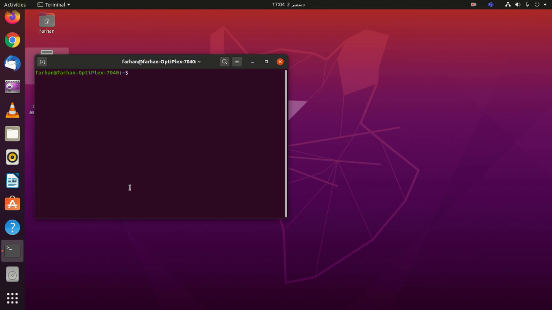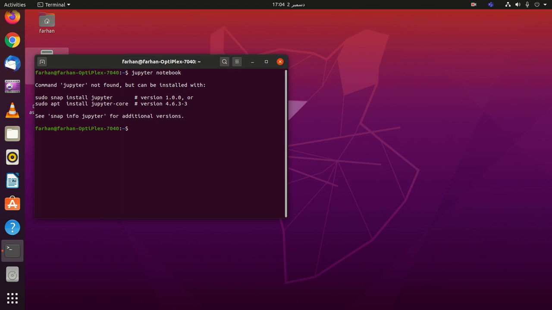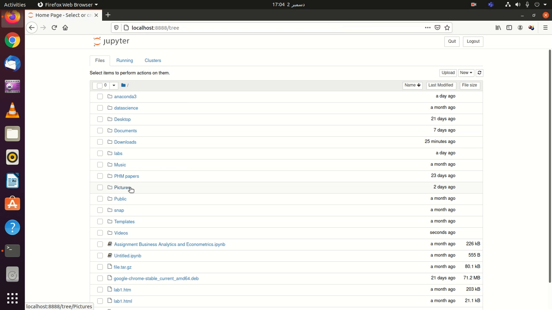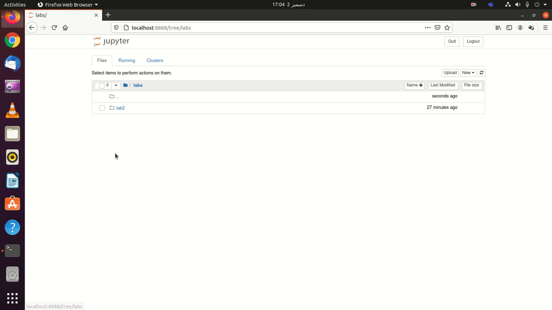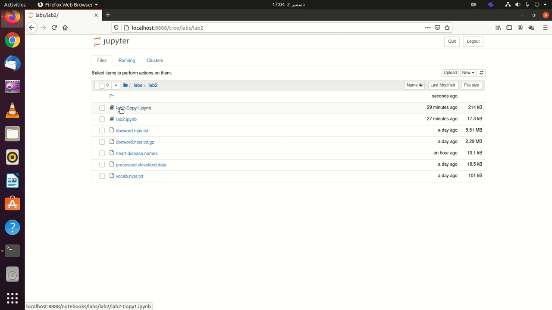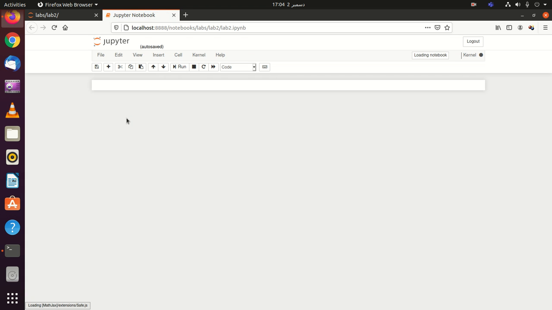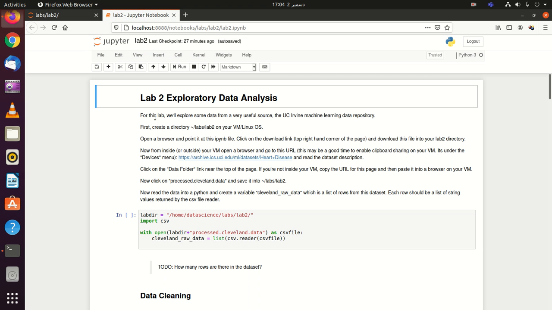So let's start. I would open my Jupyter notebook, and then I would work on the file that I shared with you earlier. I have already saved the IPYNB, the IPython notebook file, in this lab2 folder. So here I open it, and okay, let's go.